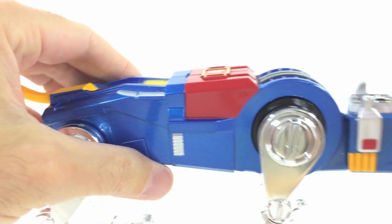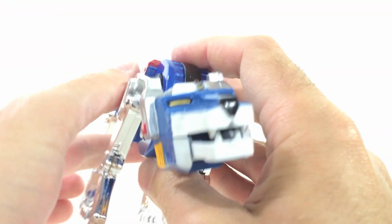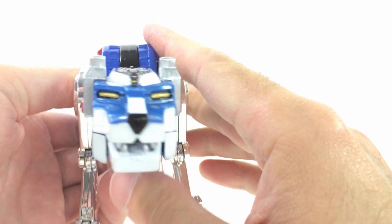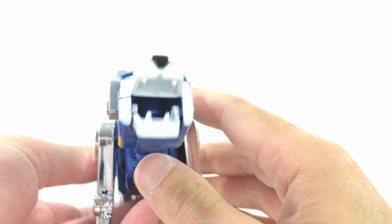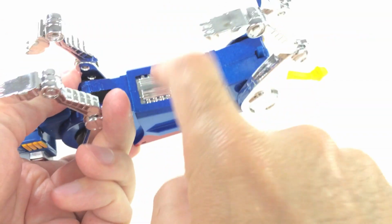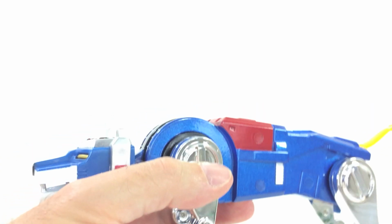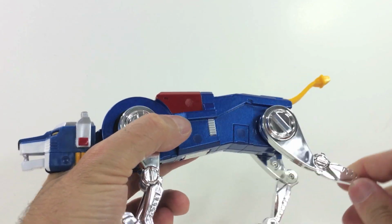I know I keep talking about the paint, but it's wonderful. I mean, that metallic blue looks wonderful, just under these lights especially. Again, you've got the yellowish gold eyes, the control panel on top, the black nose, painted teeth. You don't have the weapon deal in front because it's not needed on top of the roof. Love that they've got a little plastic engine bit underneath the belly, and that's plastic, not die cast. The rest of the body is, so it's got some nice weight to it. Love that silver paint application there too.